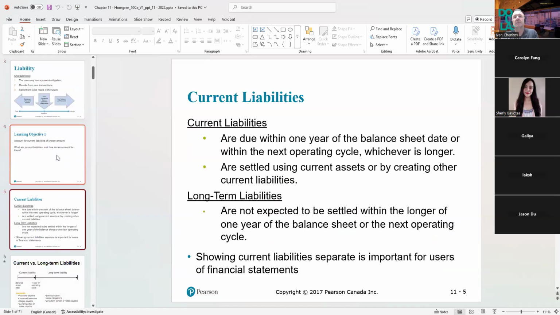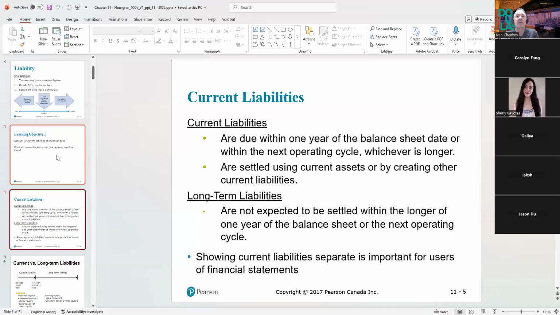Let's see now what's the current liability. Current liability is the liability which is due within 1 year or the current operating cycle, whichever is longer, starting from the date that the balance sheet is prepared. For the accounting people, I know who you are, so remember it, put it in your head. 1 year or operating cycle, whichever is longer, not whichever is shorter.